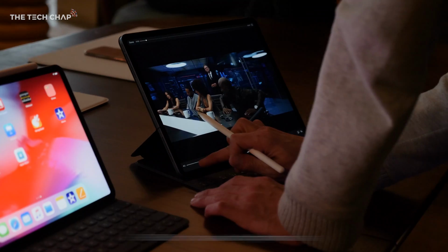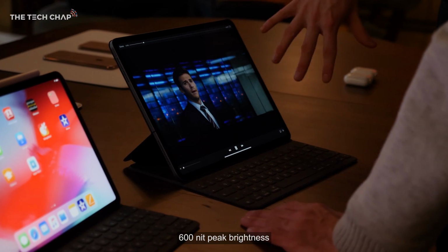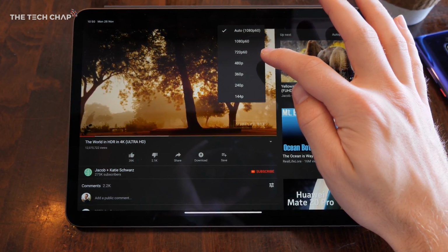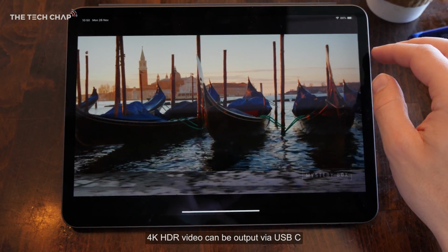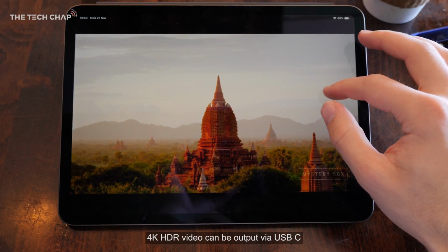It's not OLED, so we don't get the infinite contrast and better viewing angles of, say, the AMOLED screen on the Samsung Galaxy Tab S4. And it still doesn't officially support HDR. Watching an HDR video on YouTube doesn't give you an option to play it in high dynamic range, and for an $800 flagship tablet to come with an LCD screen and no HDR, that doesn't seem quite right.